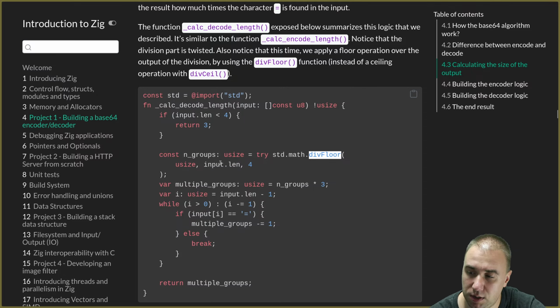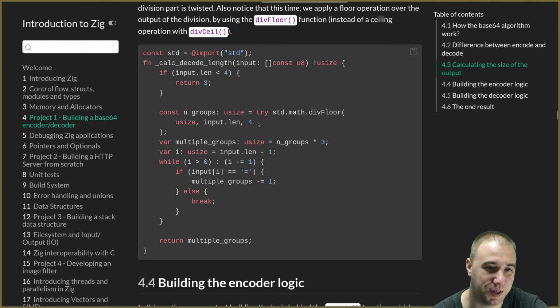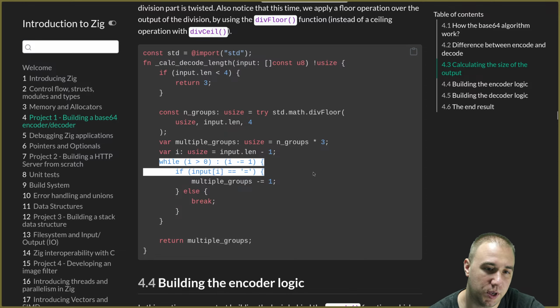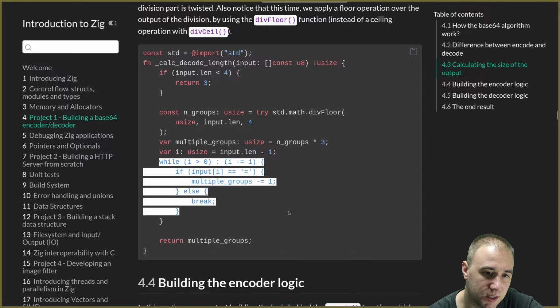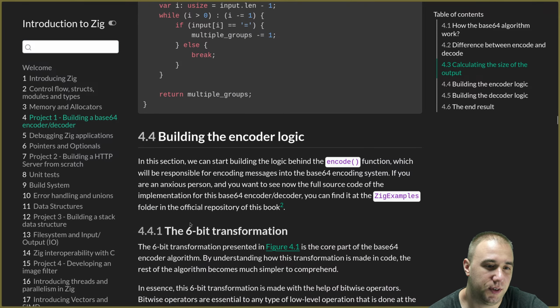Don't know, but okay. All right. And that's why we use divide floor or whatnot. No, this will divide ceiling to avoid that problem when we try to divide it in strange ways. Okay, and then basically i is usize input length minus 1. And then we iterate over stuff, just removing the equal signs from the end. Okay. I'm not going deep into what exactly it is doing here. Code is simple, it's just logic is not fun.